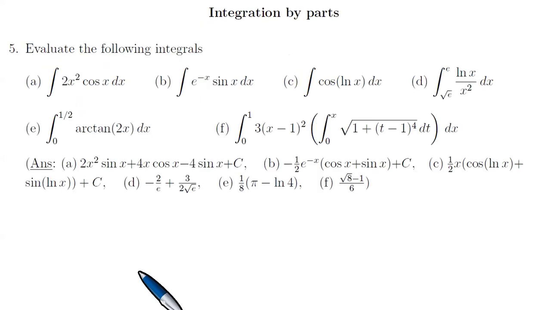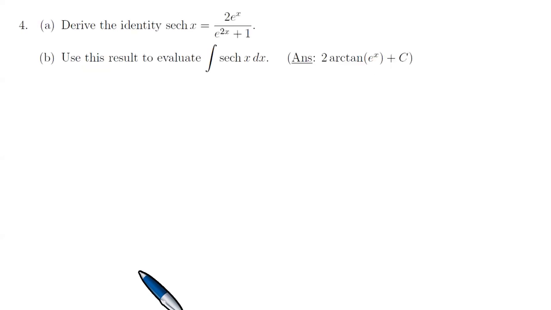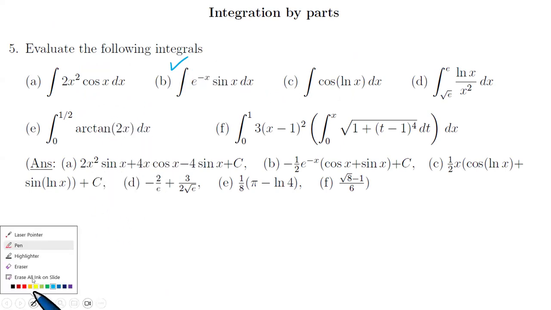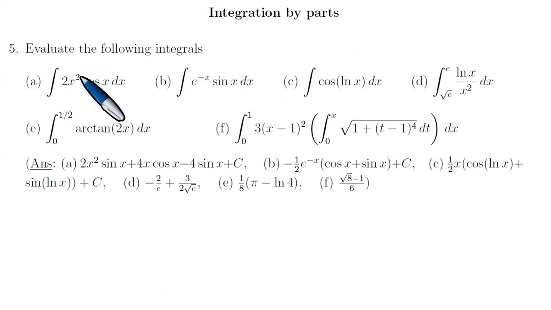And we've already done some parts of the tutorial, but we actually did number four. Now, for instance, if you look at tutorial question B, we have already looked at this one by using integration by parts. Using integration by parts, which means it is the integral of u dv, which is uv minus the integral of v du. Okay, yeah.